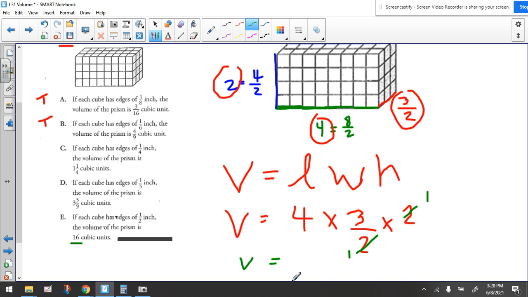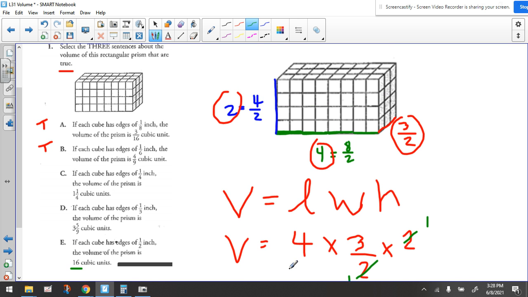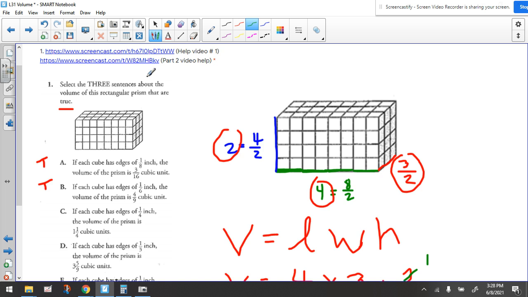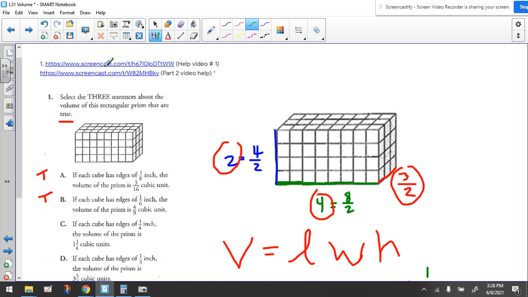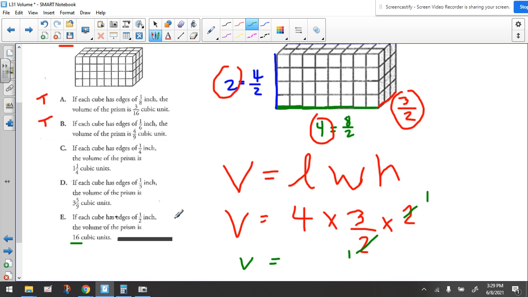All right, so if this strategy, if this approach does not sit well with you, or it seems like a lot of work, and you want to try the ratio approach, then do check out my other videos that I have posted, because for some of you, maybe that strategy will be a bit easier.